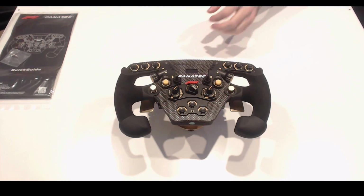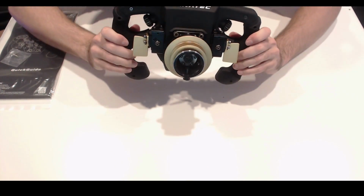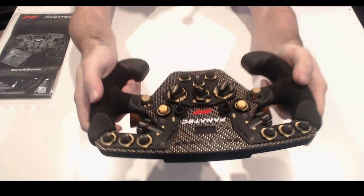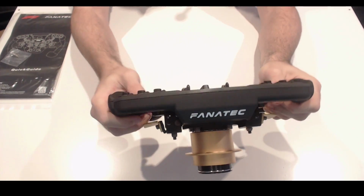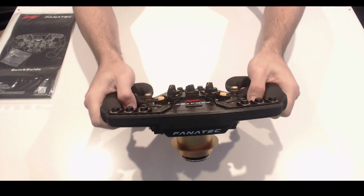So let's put that over there, and I can go over some of the features. Oh, it smells nice. That's important. I think it's the Alcantara. Yeah, you've got a nice fresh Alcantara smell there. So this has got legitimate Italian Alcantara. Oh, that's nice to hold. It's got a nice feel to it.